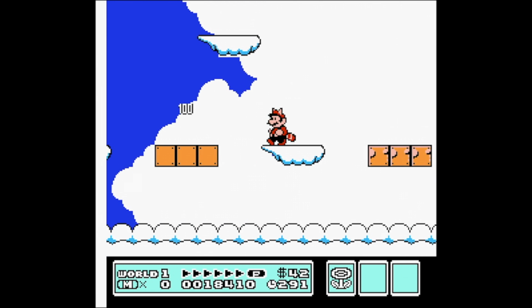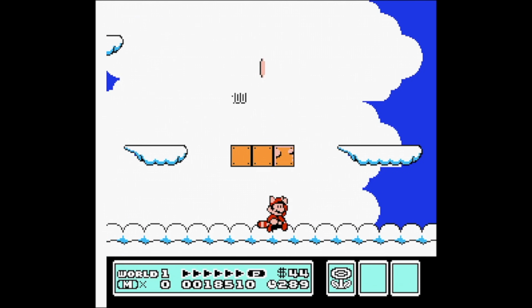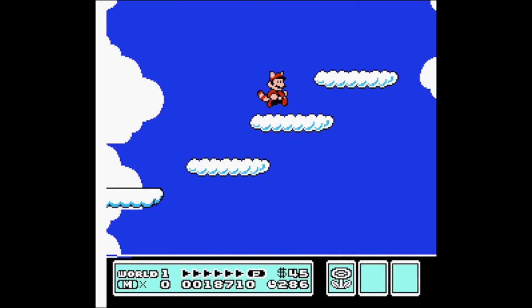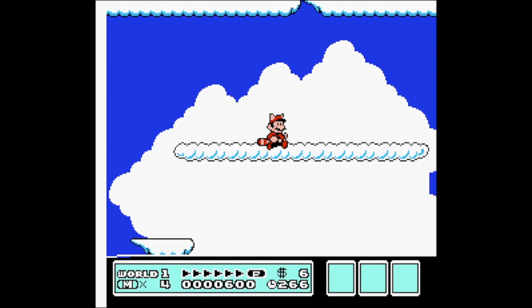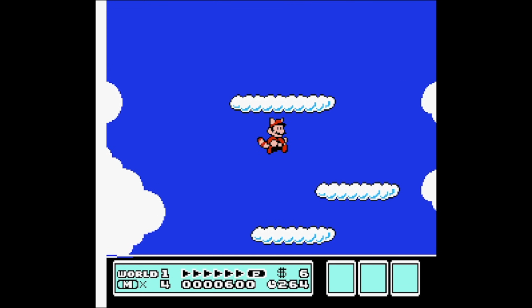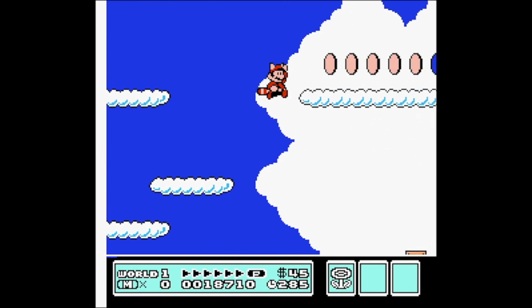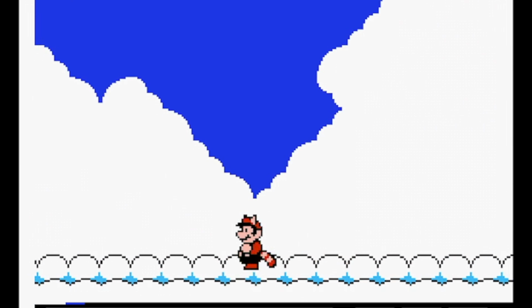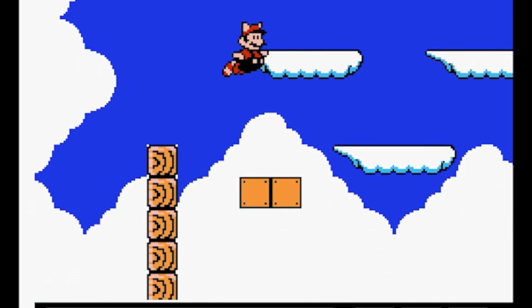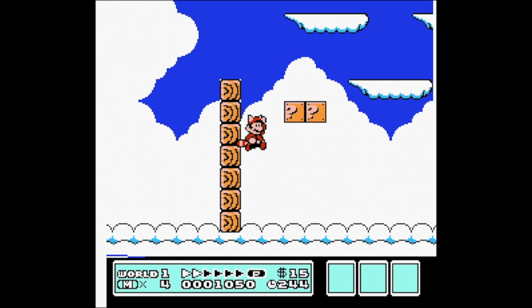This level is another cloud level that was probably destined for World 5, but wasn't developed enough to make it into the actual game. It's a very short stage with no enemies, some floating cloud pieces, some question blocks, some coins, and this short wall over here. Make sure you come to this one with the raccoon power-up, as I don't think you can jump high enough to make it onto those question blocks.